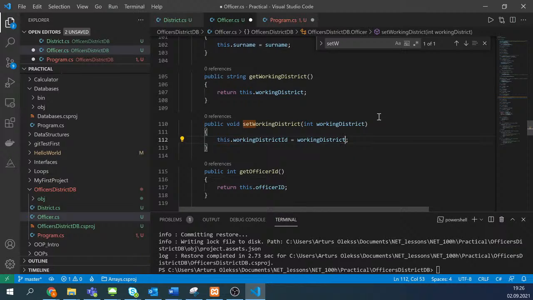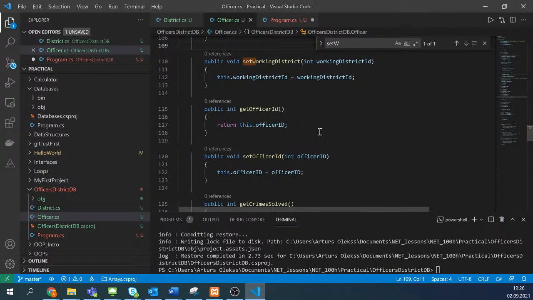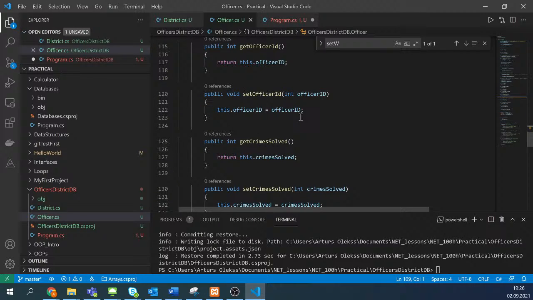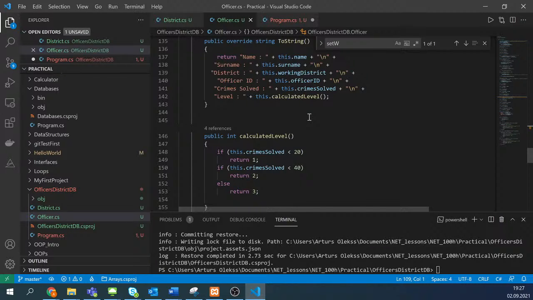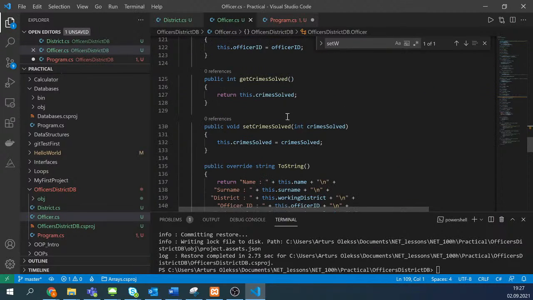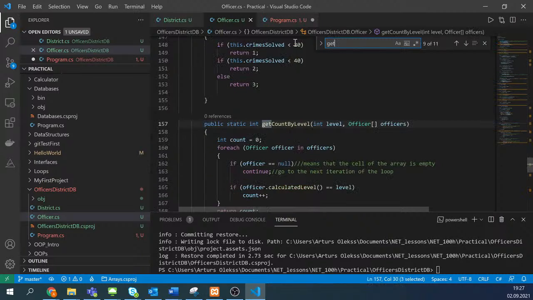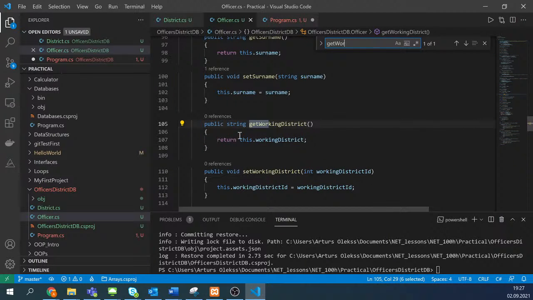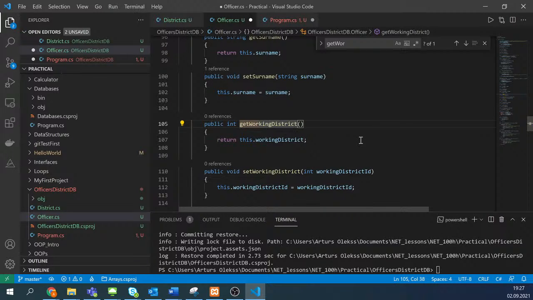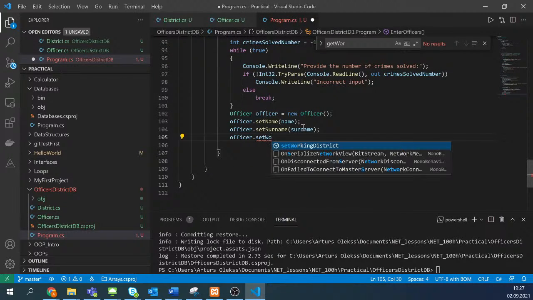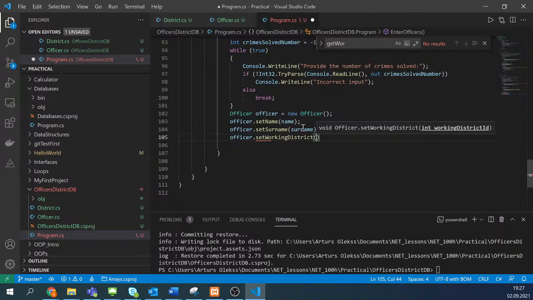Oh, why did I do that? Okay, so then this is done. Then this is done, and so the getter setter is here, getter. That is integer. Okay, and then we can set it here.